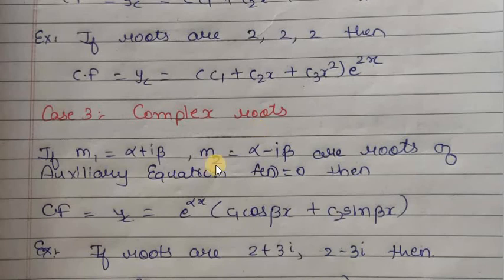Okay. Now we will see case number 3. See, if the roots are complex roots, so one root is m1 equals to alpha plus i beta and the other root m2 equals to alpha minus i beta, right? These are the roots of the auxiliary equation, function of D equals to 0. So in this case, we will write down CF as e raised to alpha x cosine of beta x, e raised to alpha x sine beta x. Then after this, linear combination and taking e raised to alpha x common.